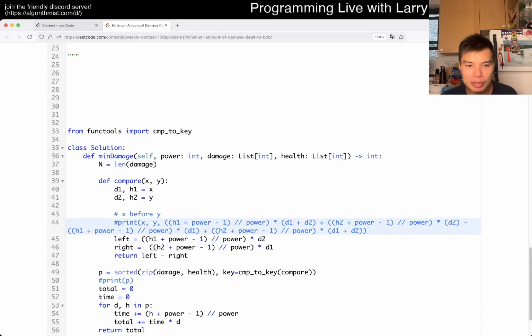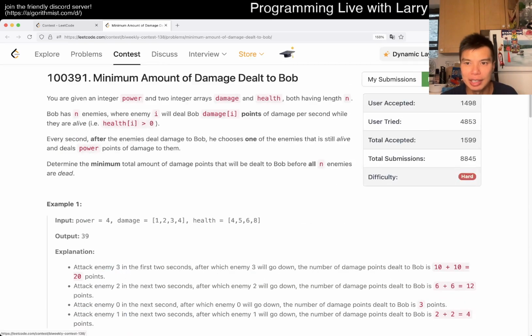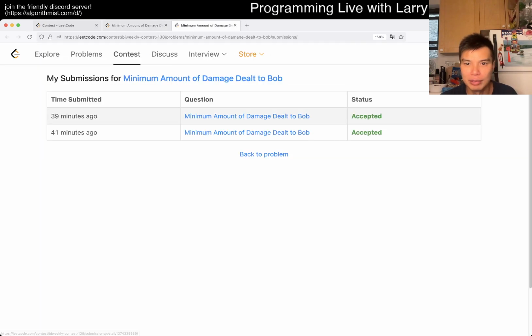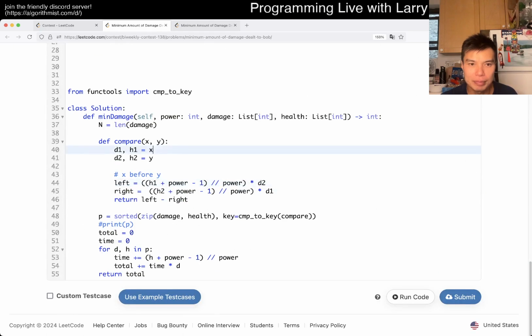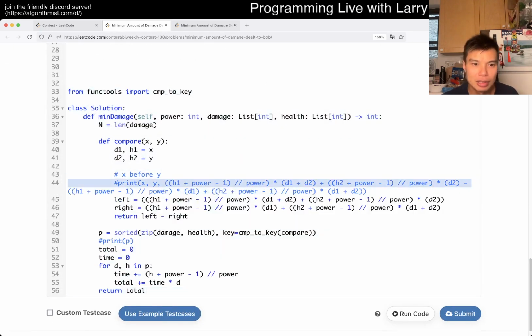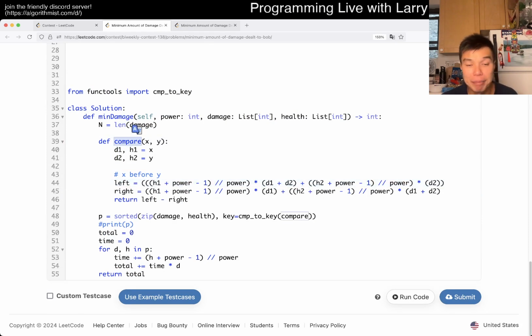So yeah, I actually simplified this slightly, so let me show you the other code real quickly, right? I think this is maybe more illustrative anyway. So here we sort by comparison sort, and this is how you do it, right? On the left side, you have this thing. On the right side, you have this thing. And this is the stuff that we talked about. And this is how you do an integer ceiling, by the way, in case you're wondering. I'm not going to prove that right here just because I want to keep this video short, but that's basically what I have here. This is the left side of X, and this is Y. And then we just do left minus right so that it turns negative or not.